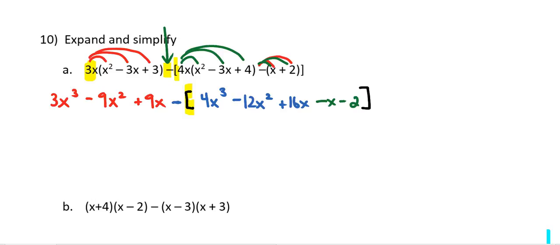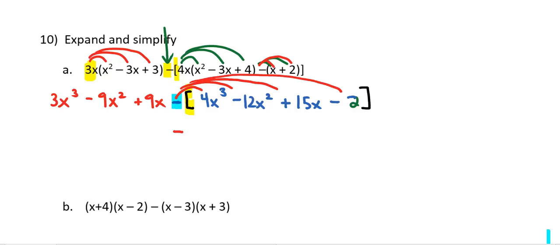Alright, what I see here is there's a 16x and a negative x. If I combine those, that should be 15x. So 16 minus 1 is 15. So I'm going to erase this and change that to a 15x and then minus the 2. Okay. Alright, the next thing we're going to do is I have to distribute this minus sign now, so let me put this in blue now. This blue negative sign, now we have to rainbow the negative sign into everything in the brackets there.